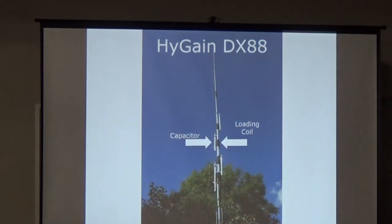Now, this is a high-gain DX88. It's 25 feet tall, so shorter. Covers 80 through 10 meters. That 43-footer covers 160 through 10 meters. Now, I just had a chance to see one of these in action and to compare it on several bands with a dipole and a tribander Yagi that was up on a big tower. Got to tell you, this one was a little bit noisier, but it was at times outperforming the other antennas. It was neck and neck.